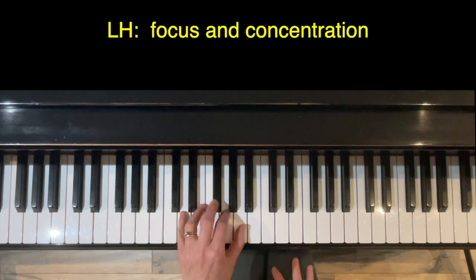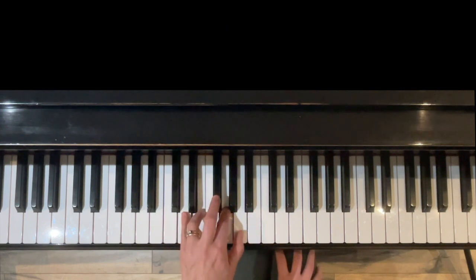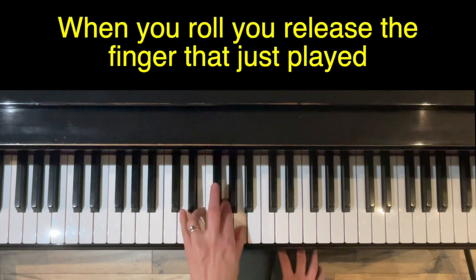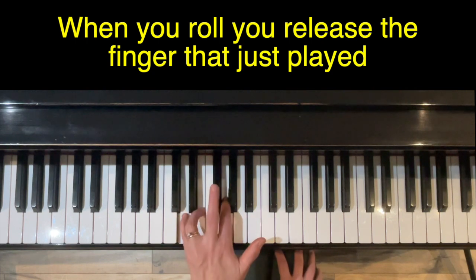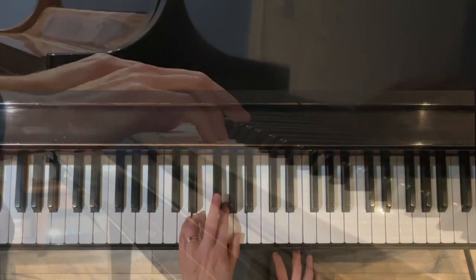Now let's try that with the left hand. This is really focus and concentration. 2 and 4 goes down. And then we're gonna roll through 5, get 3 ready, roll up and roll up and roll up. When you roll, you release the finger that just played, but you have to always think of 4 and 2 staying down and so forth.